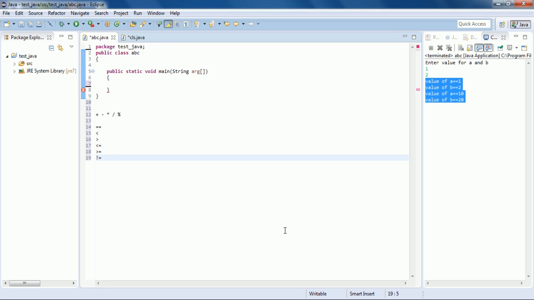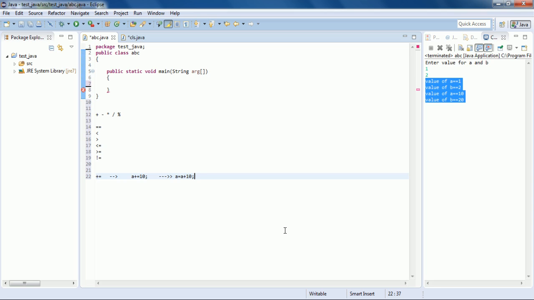The next operator is the assignment operator. So the assignment operator is something like plus equal to. Look, if you are writing a plus equal to 10, it means you are writing a equal to a plus 10, meaning it will increment the value of a by 10, or it will add 10 to the previous value of a.